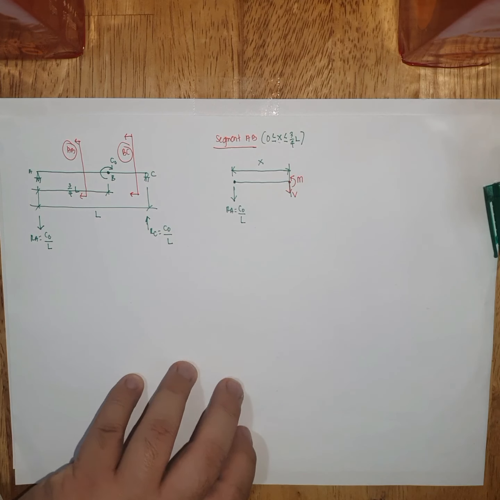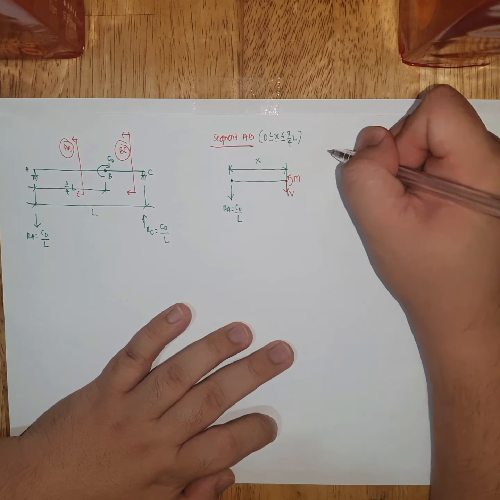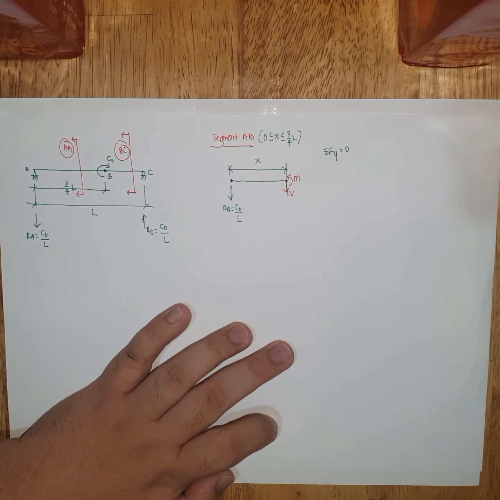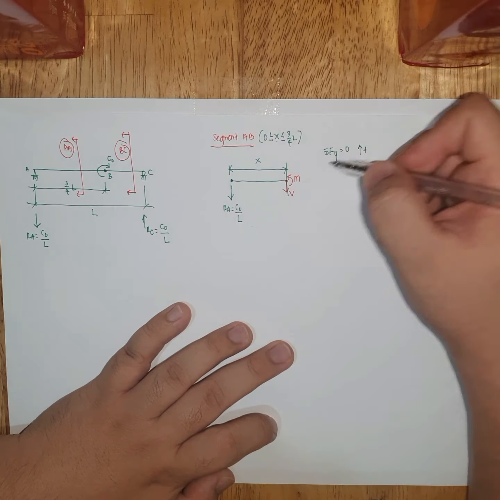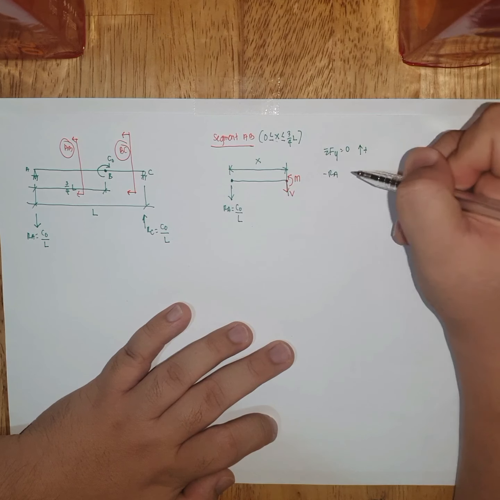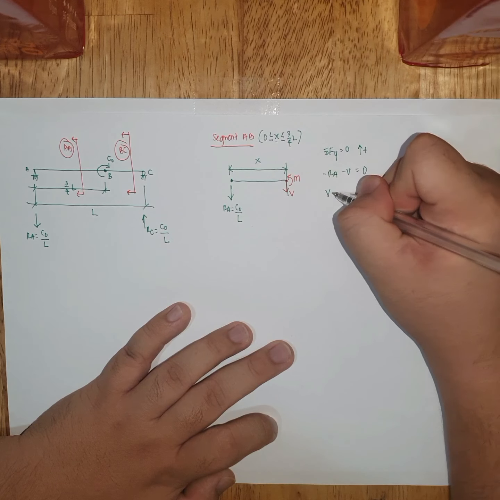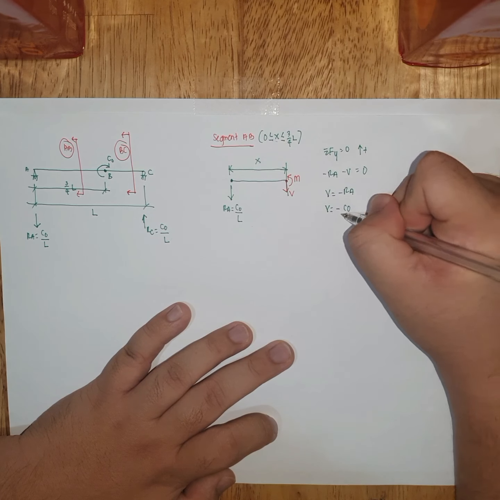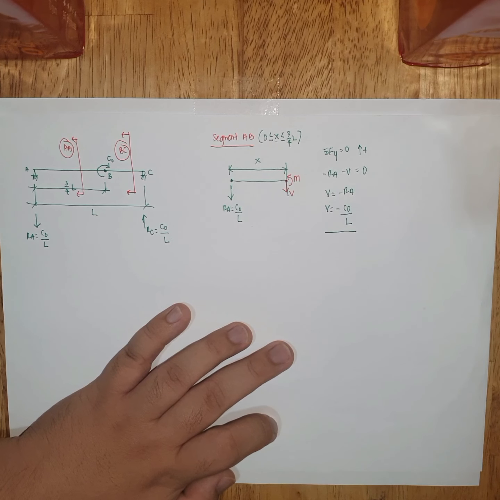Okay? Next is to get the shear and moment forces using equilibrium equation. So summation of forces vertical is equals to 0. Again, horizontal is neglected because walang horizontal force na applied dun sa given beam. Taking upward as positive. So, si RA is downward, so negative. RA minus V is equals to 0. So, para makuha si V, V is equals to negative RA, o V is equals to negative C sub O over L. So, ito yung value ni V. So, wala tayong magagawa. Kung negative siya, negative siya.